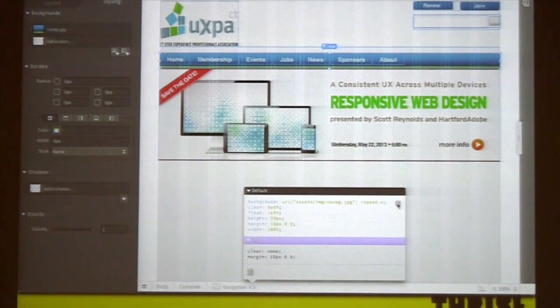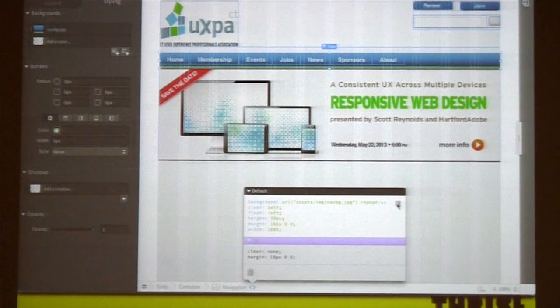I made a quick site in Muse. They put it into Business Catalyst. Can I put it back into Edge Reflow and grab the code that way? Yeah, you can actually grab the code. You can download it into Dreamweaver or Edge Code or however you get the HTML, or you can go online and just view source and grab it.